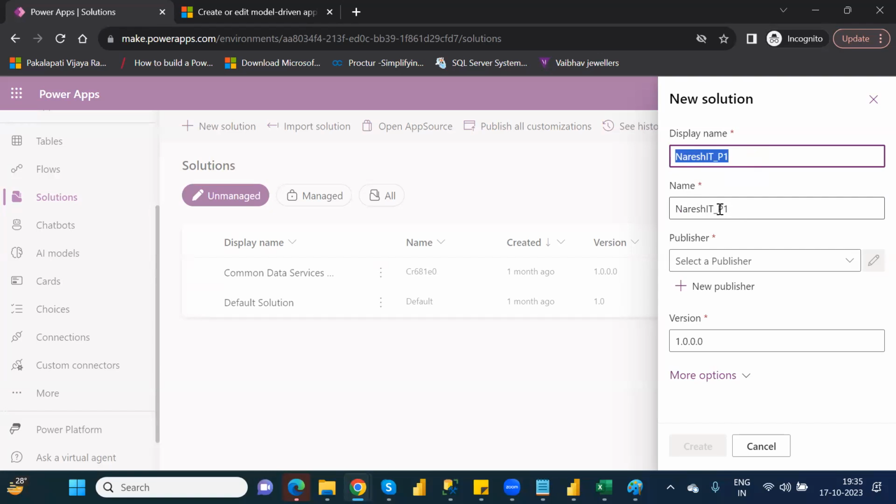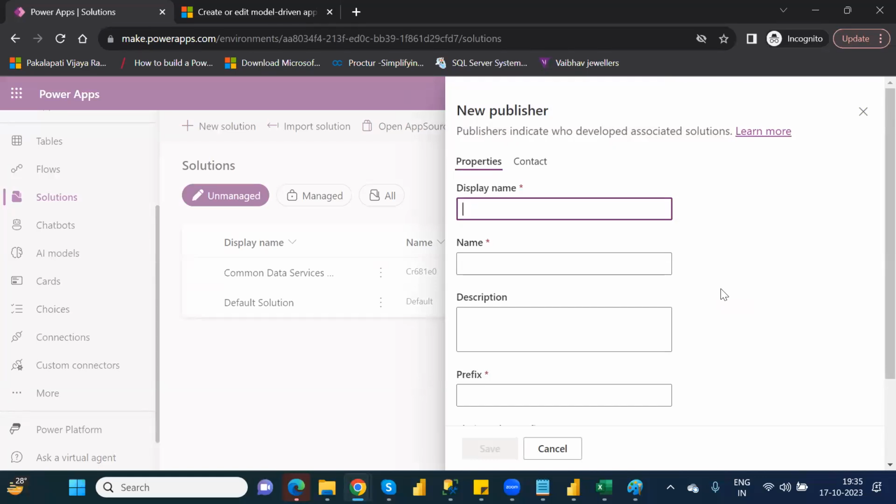Next one is publisher. In this publisher, if any publisher is there, you have to choose it, or else you can create a new publisher. Publisher is nothing but a name, the name you want to show in the solution. Here I'm giving n underscore p1, like this. The same name you need to put in the name field. Whatever display name is there, the same name you need to copy here.